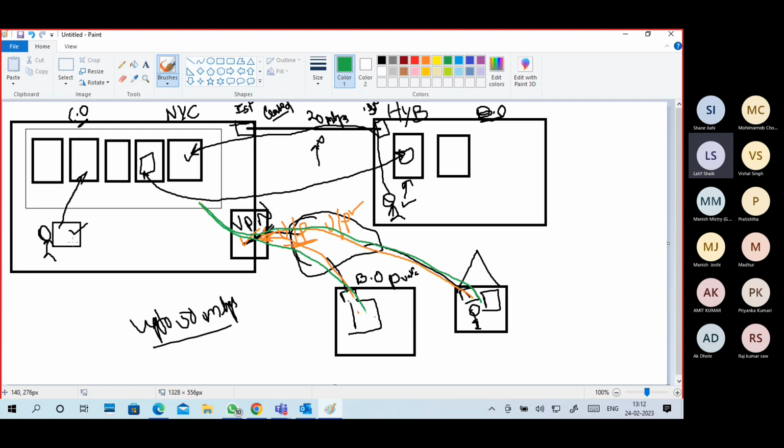Just as this user, who is inside the same organization, is connected to their servers, infrastructure and applications, this user can also connect the same way, but the procedure is different. One is connected through LAN, one through a leased line, meaning WAN connectivity. These are connected through the internet. This is a direct private network. This is over a private network, like an intranet. This is intranet, this is extranet, this is internet.